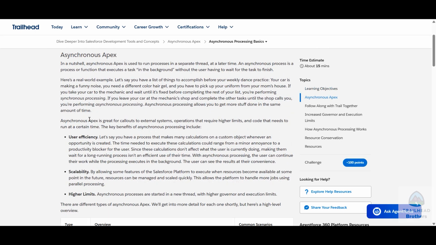if you write your code and you want to process it, what asynchronous does is you can just give it to the background. It runs the Apex code. It doesn't interrupt the user or stop the user. So this is what asynchronous Apex is. It runs in its own time, and it doesn't stop any other system.